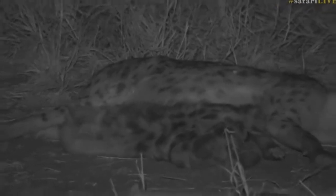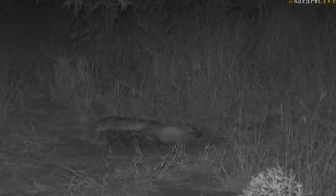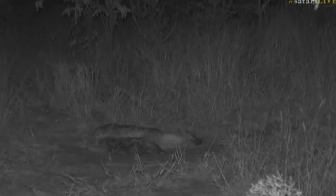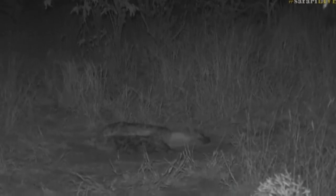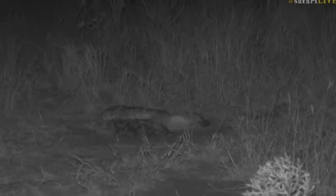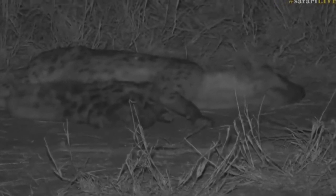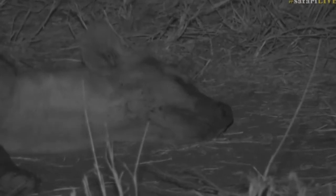I would imagine it's super cute and it would be nice to see it venturing, but it is a little bit dark for that one — that one's still quite young, so it shouldn't really be venturing out at night. It should be staying very close to the hole. I don't want to go any further forward and disturb these two, because mom looks as though she needs the rest and the cub is very happy suckling and getting the nutrients it needs. This IR is absolutely astounding — it amazes me that we can sit here with almost zero light and have such a clean picture of these two.